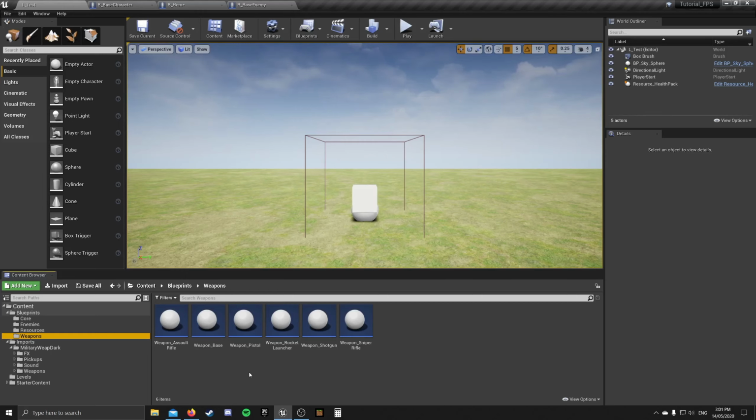We could get more complex in the future where we actually shoot a projectile, and that projectile has different properties depending on how big the bullet is. But that's going to be something we do much later on down the line. It's a little bit too advanced for a beginner tutorial. Because we're creating a function that's going to be used across all of these weapons, we're going to create that function in our weapon base.